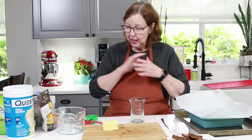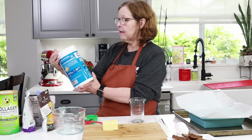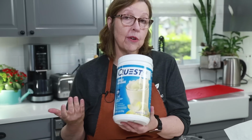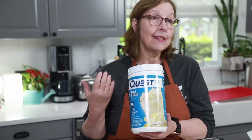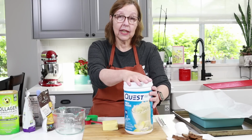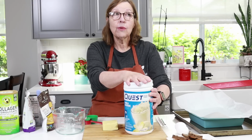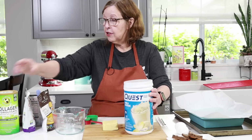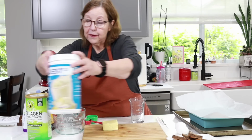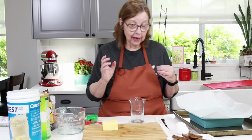So let me tell you what is in them. Just regular protein powder. I happen to have Vanilla Quest. So this is the protein powder base for it. You can definitely use Keto Chow, and I've made a couple of batches using Keto Chow. The advantage of Keto Chow is all those different flavors. Also, if you use Keto Chow, you do not have to use the collagen that I'm going to put in here. But first, I will show you everything that's going in. We will bake them and all that.